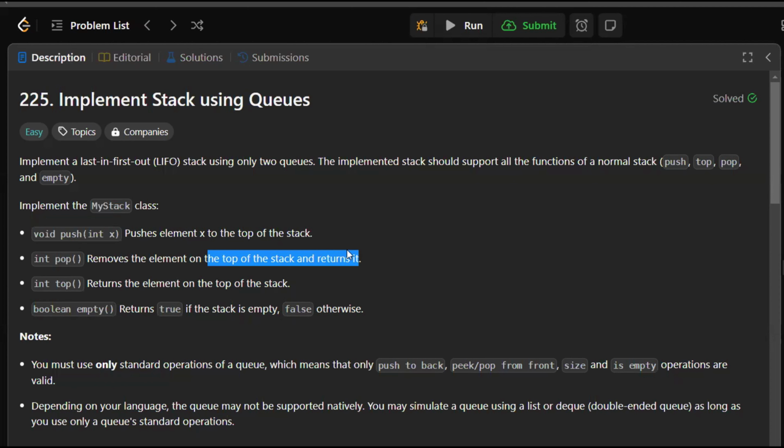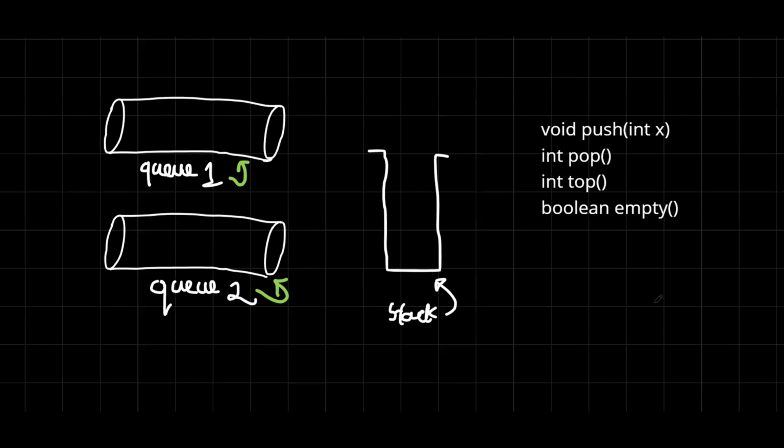Now let's move on to the algorithm. Now we have to implement four methods, which are push, pop, top, and empty. Push, top, and empty are relatively easy, but the method pop is relatively complex.